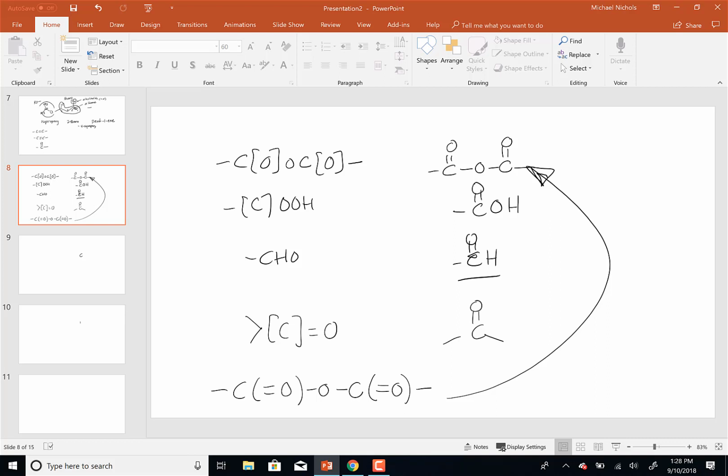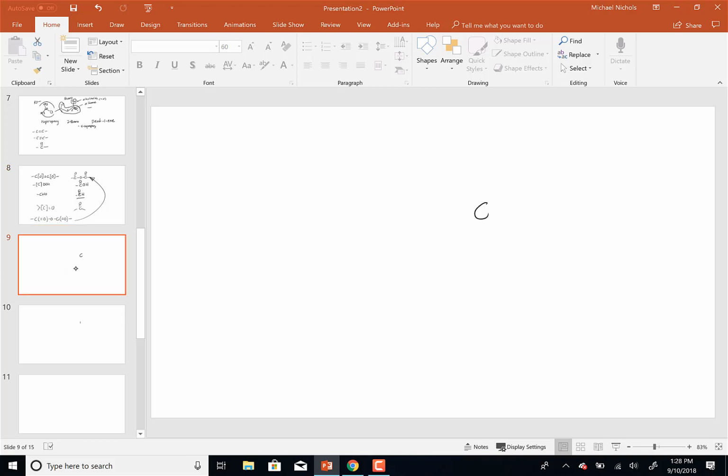The chart's going to tell us what the priorities are. What other questions? What is your aldehydes and ketones? Aldehydes and ketones, naming them? Okay. So aldehydes, since they're at the end of the chain, will always dictate the beginning of the chain. And what do I mean by that?